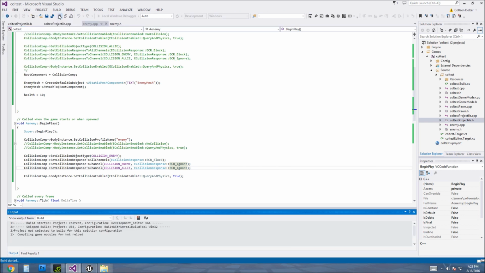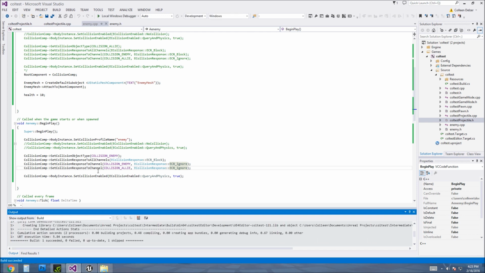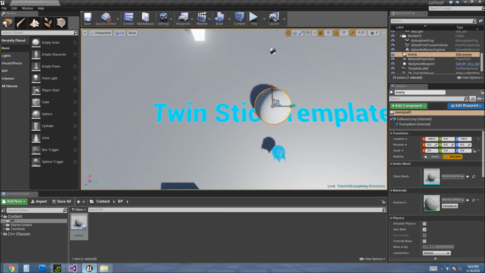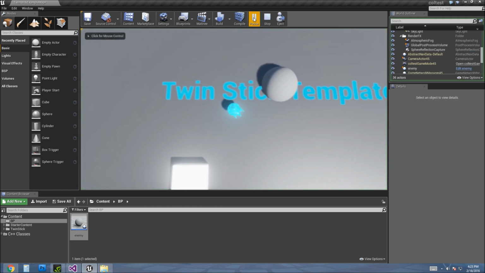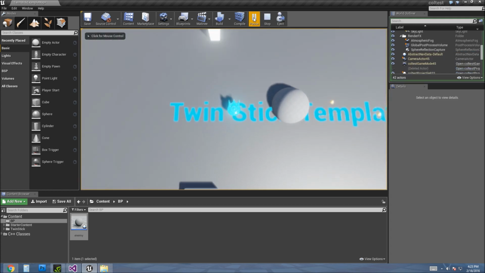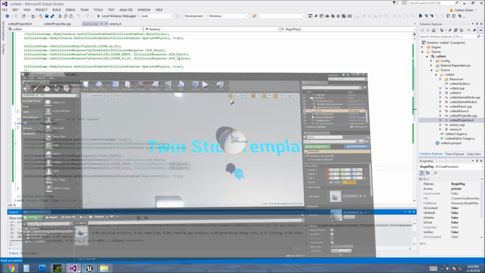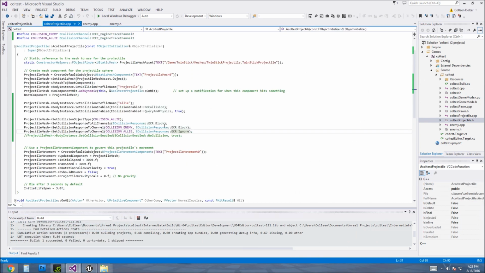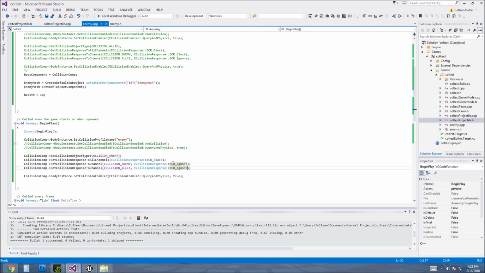Because what's probably going to happen is the ignore is going to override the block. Yeah, see? So even though my ally is supposedly blocking the enemy, it's going to ignore it because this is ignore. I think ignore is higher than block.